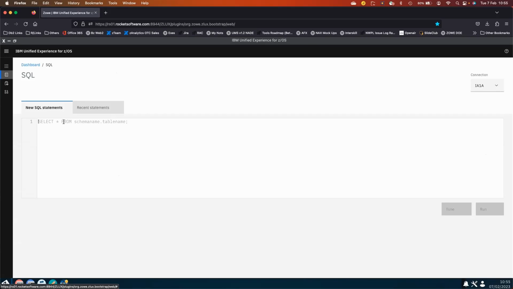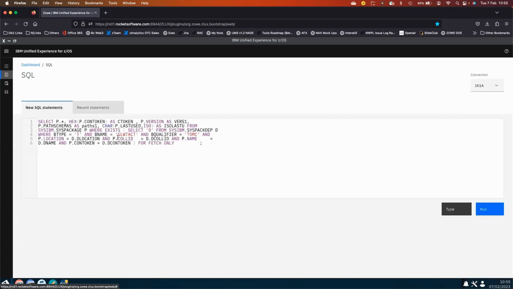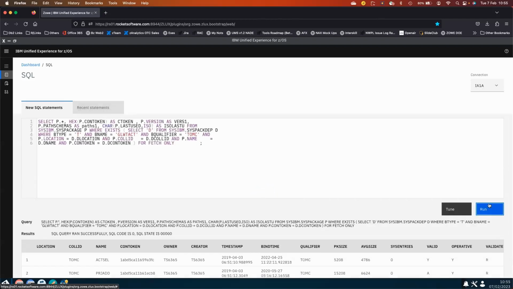And then in the SQL processor, someone asked about the recent statements. I primed this, so I was testing out to make sure everything was working before this. So I had a recent statement. On the recent statement side of it, this is something that I've run, and I can run it again. And there we go.